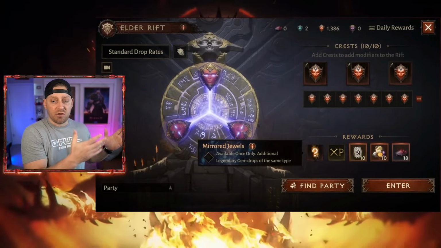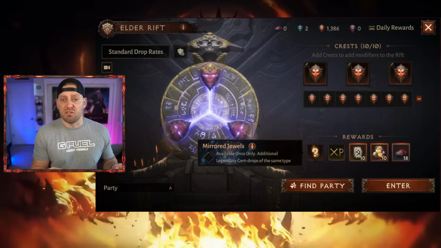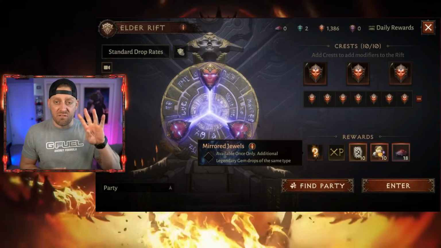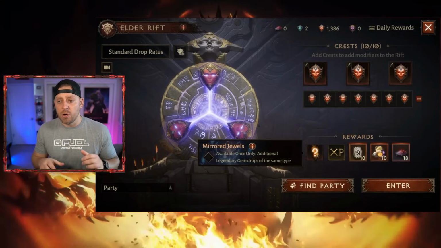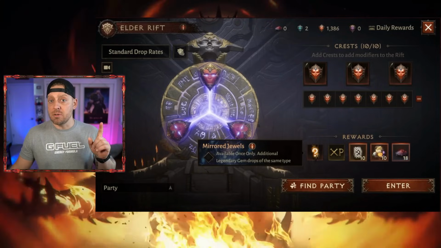As you can see from the patch notes here, the Mirrored Jewels event is going to be going on from the 9th through the 13th. 10, 11, 12, 13. It's a 5-day period where you can get yourself involved in this event. It is only a one-time use event.